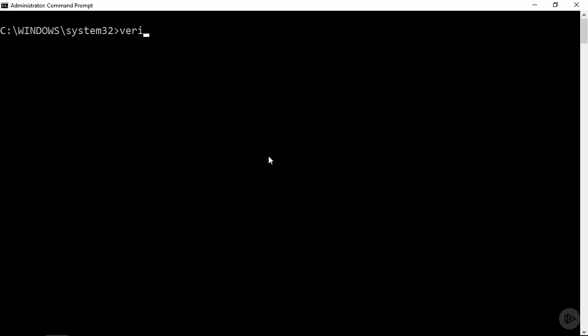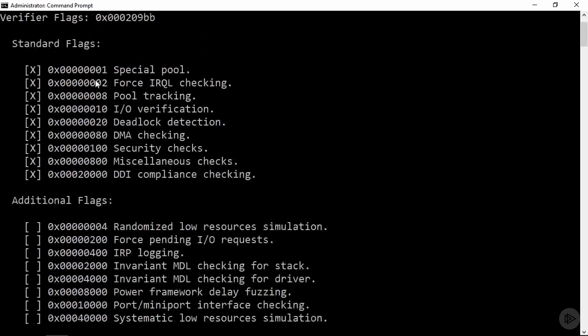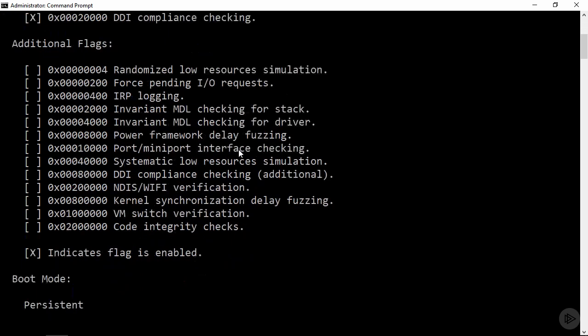You would do that with verifier and say /standard and maybe /all. That will turn on a bunch of extra switches. Here we can see that it's going to turn on special checking flags for things like the special pool, forced IRQL checking, pool tracking, etc. And more likely than not, this will catch the device driver that is corrupting memory pool.